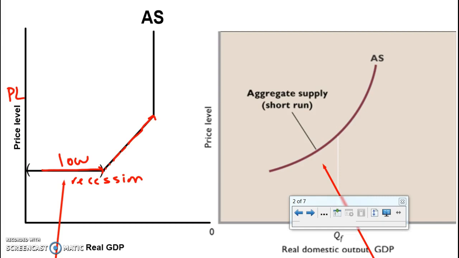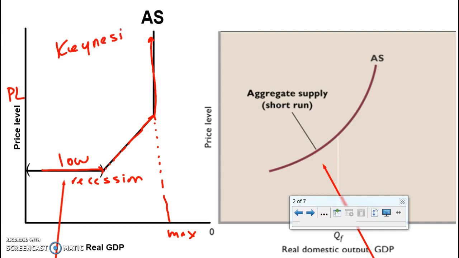Then when we get to where resources start to become scarce, we start to see prices increase. And then we get to this, which is sort of the limit or the maximum GDP that our economy can produce, very similar to the concept of the PPC. When we get there, any additional demand or desire for more output, we can't make it. So what's going to happen is prices will just go up. That's what the one on the left shows, and this is the Keynesian depiction of aggregate supply.